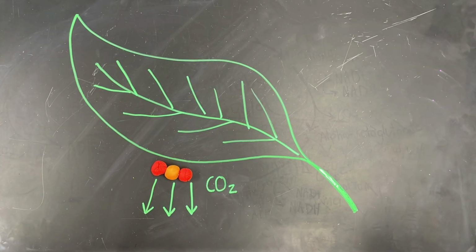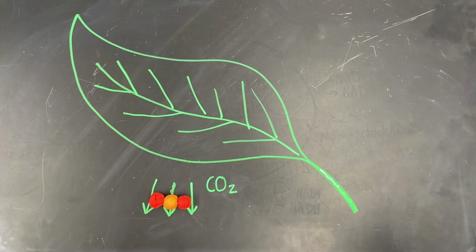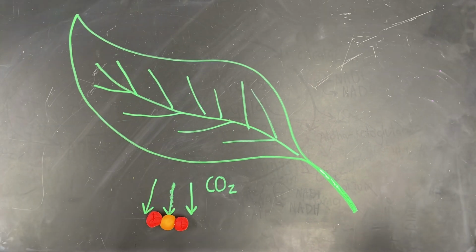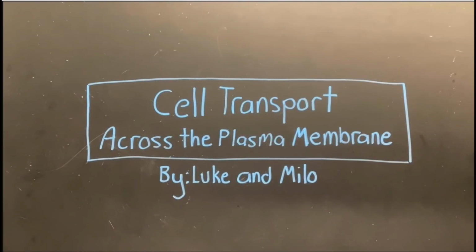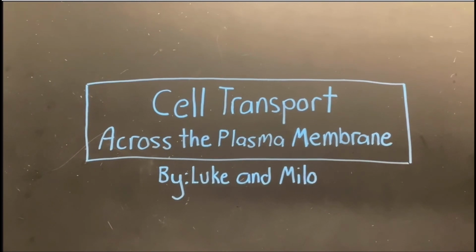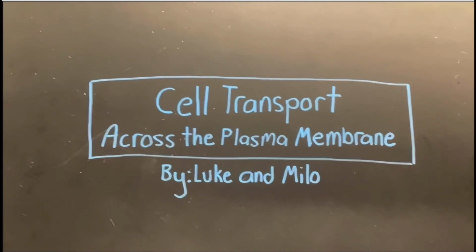CO2 produced from pyruvate oxidation and the Krebs cycle is released through the stoma back into the atmosphere, waiting to go through photosynthesis and cellular respiration once again. The carbon cycle occurs on a molecular level inside of cells, but how does oxygen get into our cells as carbon dioxide leaves? This happens through cell transport.